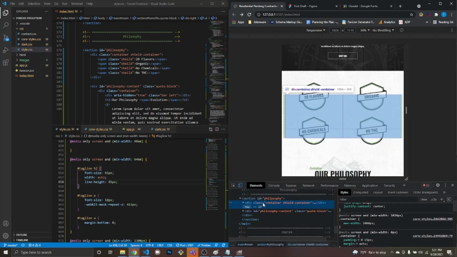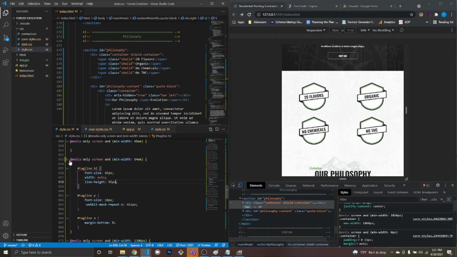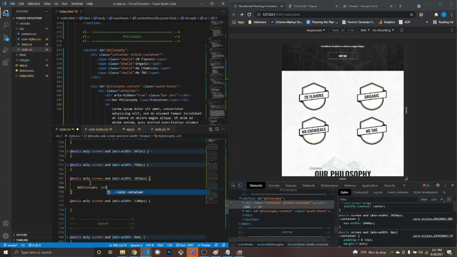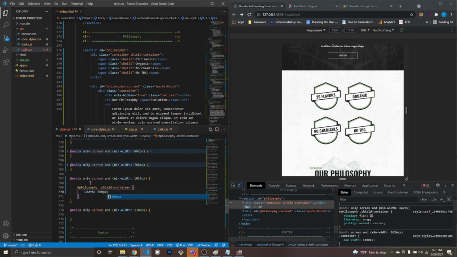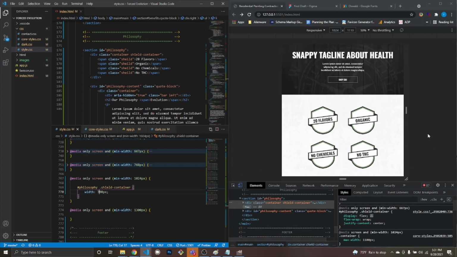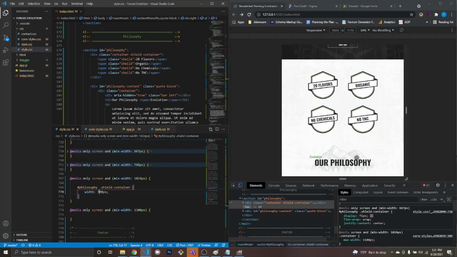Shield container. So let me try that. Let's go to philosophy, 1024. With 600, let's see what that does. Okay, so that just brings me a little closer. That's a 7. And I feel like that's better. You don't want them too far apart. You kind of want a nice rough even. That looks pretty good.